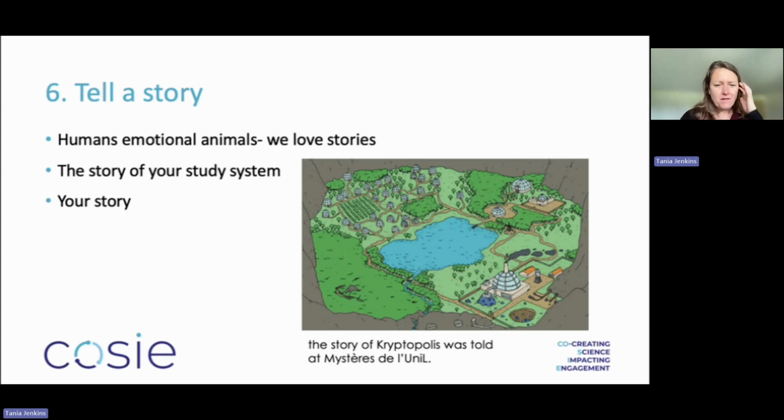Here I have an example of a story that we created at a science festival, where I was a master storyteller. We told the story of a mystical city called Cryptopolis. We asked children to choose the future of the city. They had to go to different science workshops and piece together different information of the puzzle. At the end, they had to come to a public consultation to choose the future of the city. We had 4 different possible futures, and here was a version of the city, a green city.